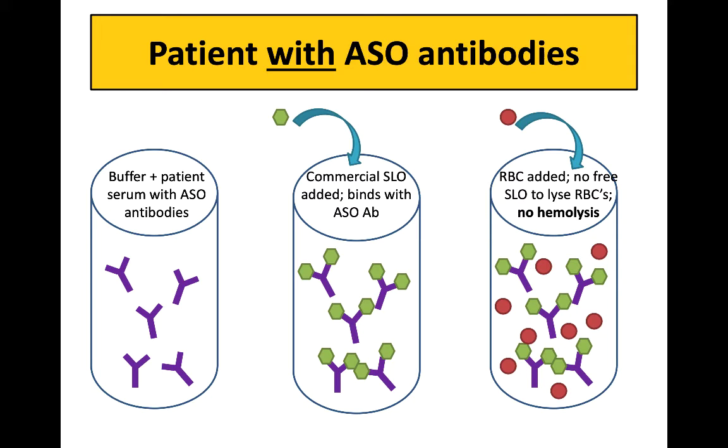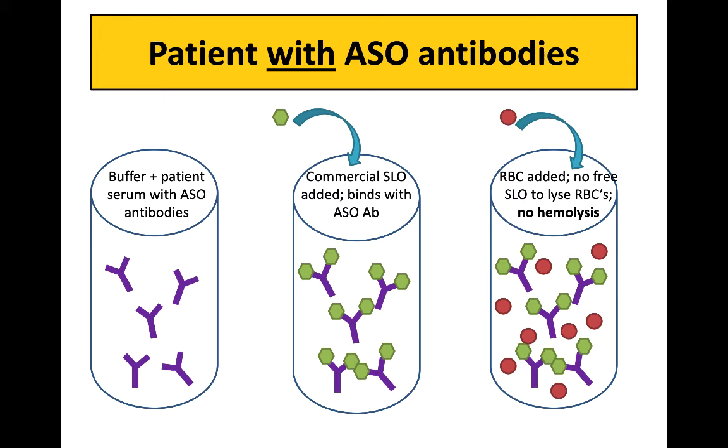So that would be an indicator that my patient has had exposure to strep and has made anti-streptolysin O antibodies. And this is good. This is qualitative. But what if we want to get a little more quantitative? How much do they have? What is their actual concentration of antibodies? Is there a point where I add SLO and I don't have enough antibodies to neutralize it?